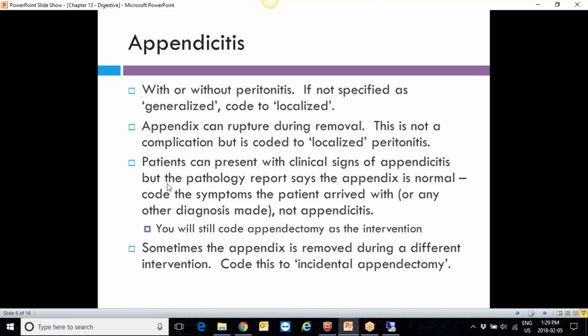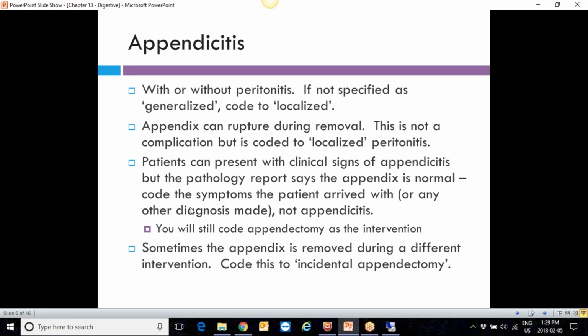Patients can present with clinical signs of appendicitis. That means that they have pain in their lower right abdomen, or what they call rebound. So if the physician's pressing on the abdomen, it makes a sound when they tap on it. And those are clinical signs of appendicitis. But when they actually go and take it out, the pathology says there's absolutely nothing wrong with the appendix.